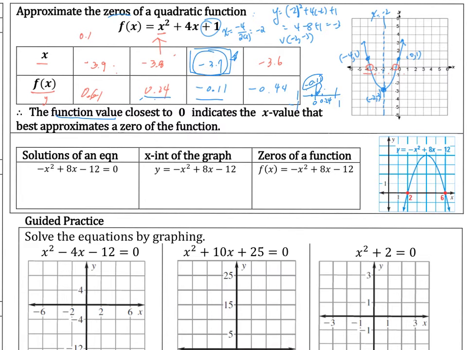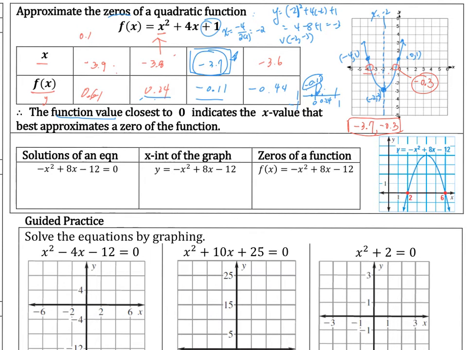And when you go to the other point, you need to do the same thing, and the approximation would be about -0.3. So your best approximation of the zeros of this f of x function will be at -3.7 and -0.3. Now, I'm not going to make you do a lot of these kinds of problems, but I would just like to give you an idea of how to approximate quadratic functions.